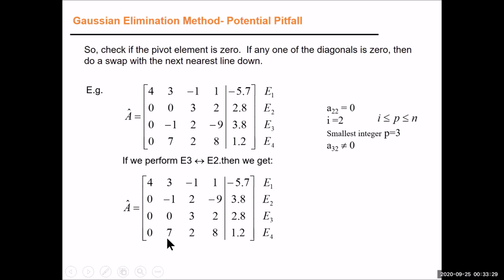Okay, so this is one example. A quick question. Why can't we swap E2 with E1 first? Good question. As I mentioned just now, the method is very strict. So the Gaussian elimination method requires us to go down and not up. You got to go down to equation 3 and then equation 4. And then if it still doesn't, then you go back to equation 1. Okay.